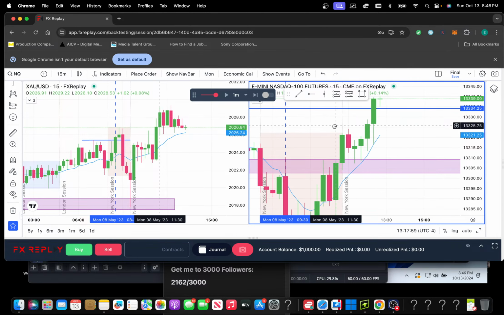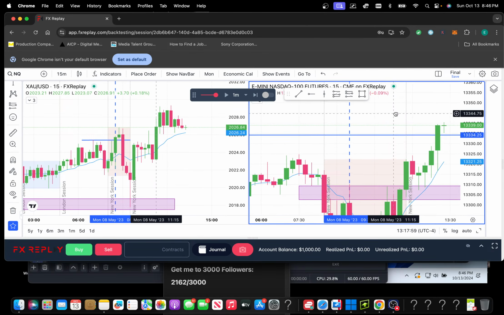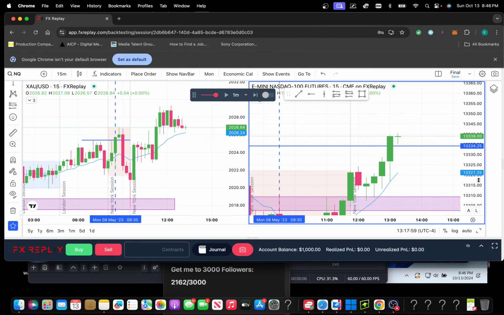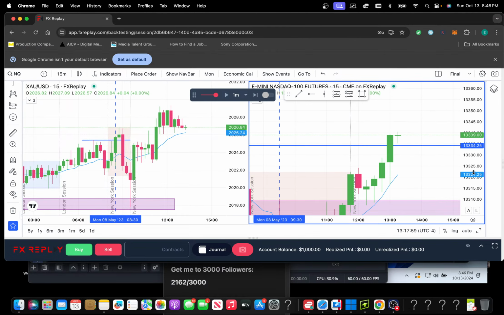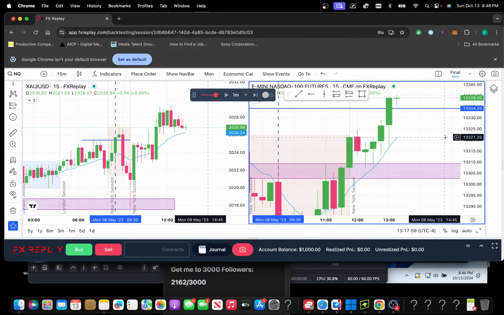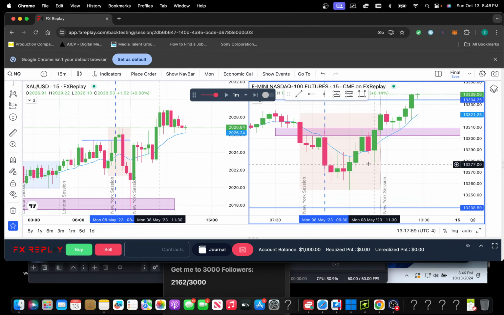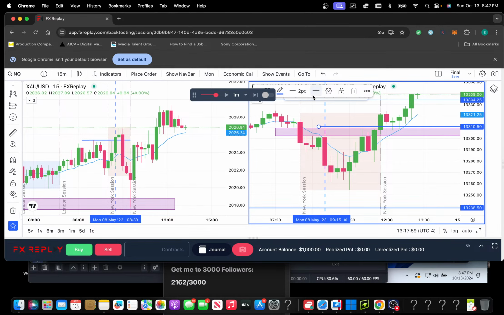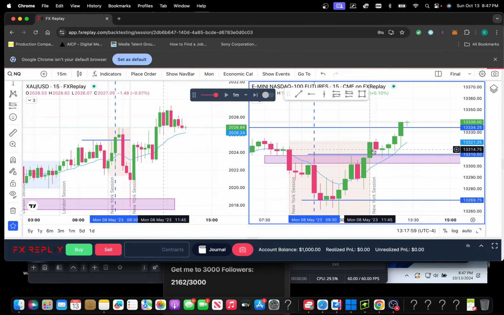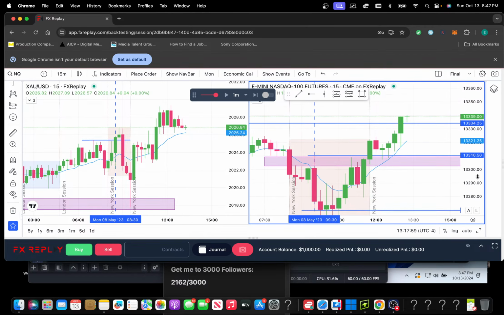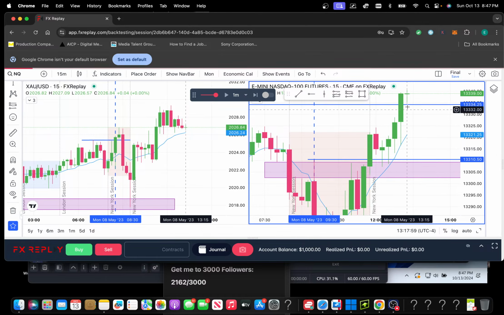Garland trades just left ICT after ICT made him like six figures. He trades the opening range breakout, which I backtested the last two days, and it actually is a pretty good strategy. The 15-minute opening range breakout I don't like, but the 5-minute one I do like. The 15-minute one would be marking the 15-minute candle, which I don't prefer, but it worked out this day. Then you wait for a full candle close out of either side, and then you finally get it here, which lines up with this inverse value gap, and then you take the trade.